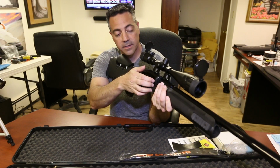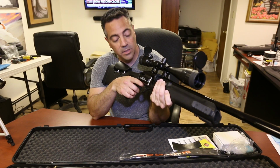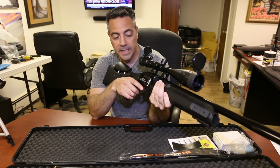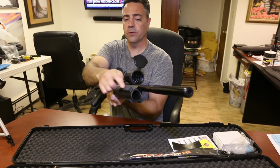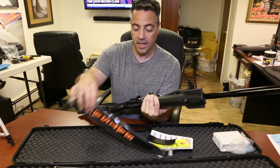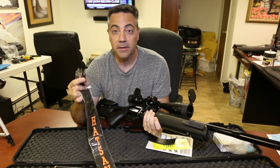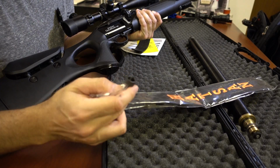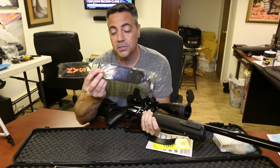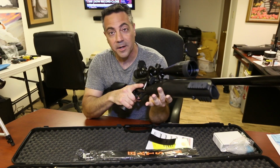I do love the side cocking lever. The trigger is nice, not the greatest trigger, but it is nice. It is adjustable. I have adjusted it a little bit down both the first and second stage, so you can kind of feel it. It does have Weaver rails on the front. I don't plan to use them. It does come with a shoulder strap. I have the piece on the bottom here attached. I haven't used the strap. I'm not a hunter, so this has only been sitting on a bench rest on a bag.